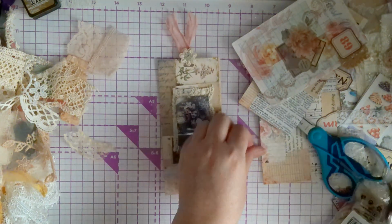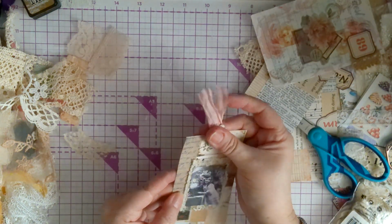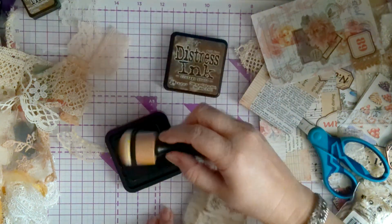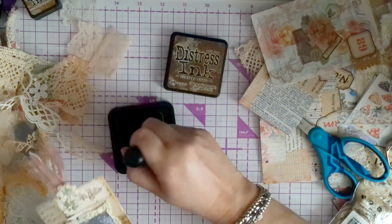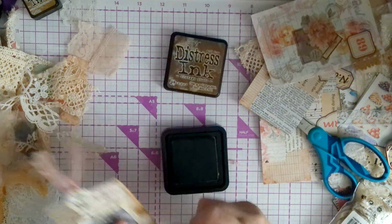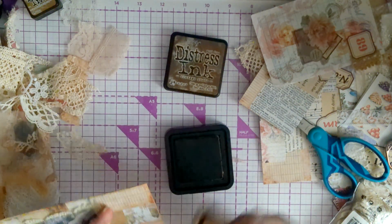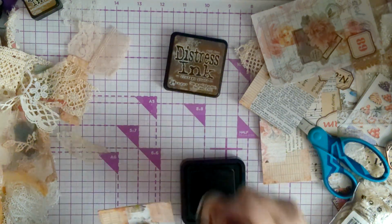Okay, so there. We got one tag completely done. I like that. Oh, hang on. It's not done. I totally forgot to do this. I needed to distress the side, sorry. Can't talk. Nothing new there. All right, so there we go.